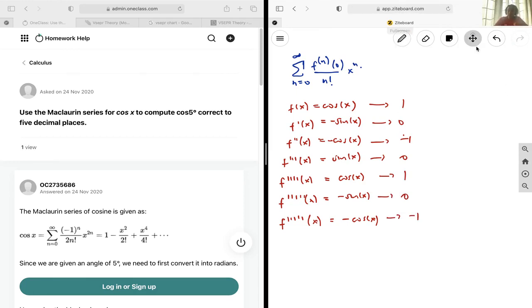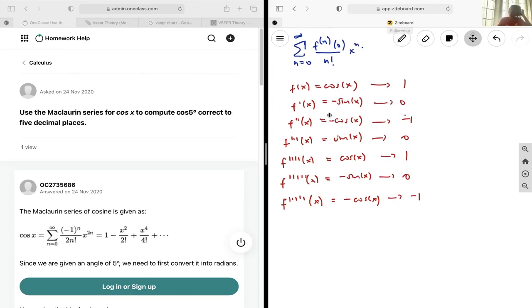And so now let's write out this in order to fill in our values. So this is from n is equal to zero, and so that would be f prime. Yeah, this is going to give us f of zero, plus f prime zero over one factorial zero, and this is by x to the power of zero. All right, this is x to the power of zero, so this is x to the power of one.